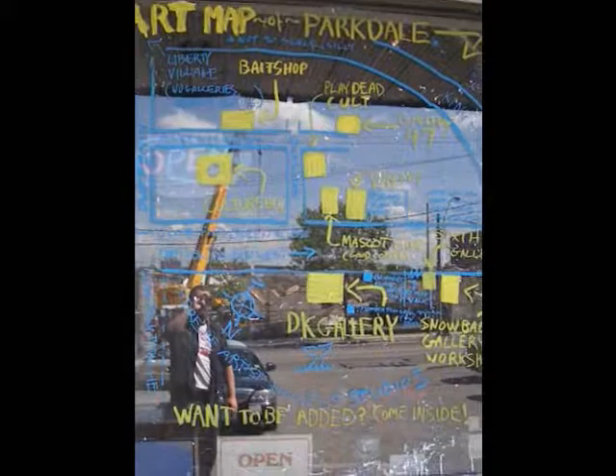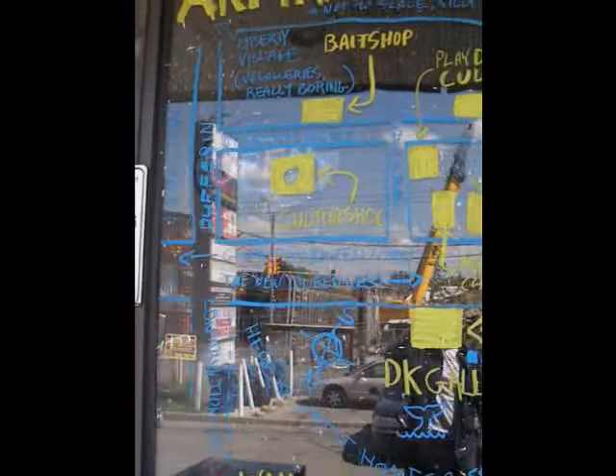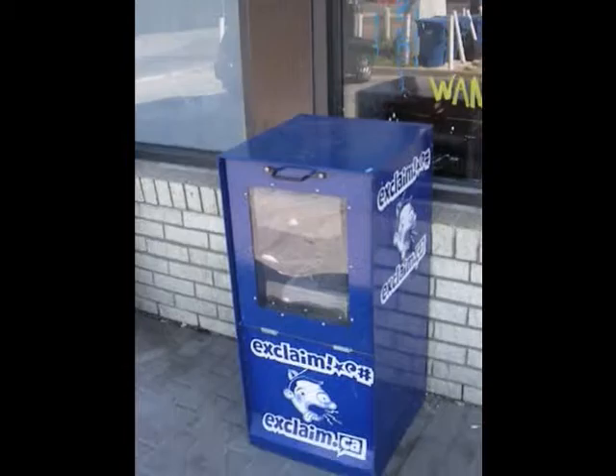You may have seen this on the invite to the Artists Living in Parkdale group show here at Culture Shock Gallery. Drawing something different on the windows each month, and this time it's an art map of the area. It kind of goes well with the new explain box — very exciting. So let's go ahead and take a look at the work.